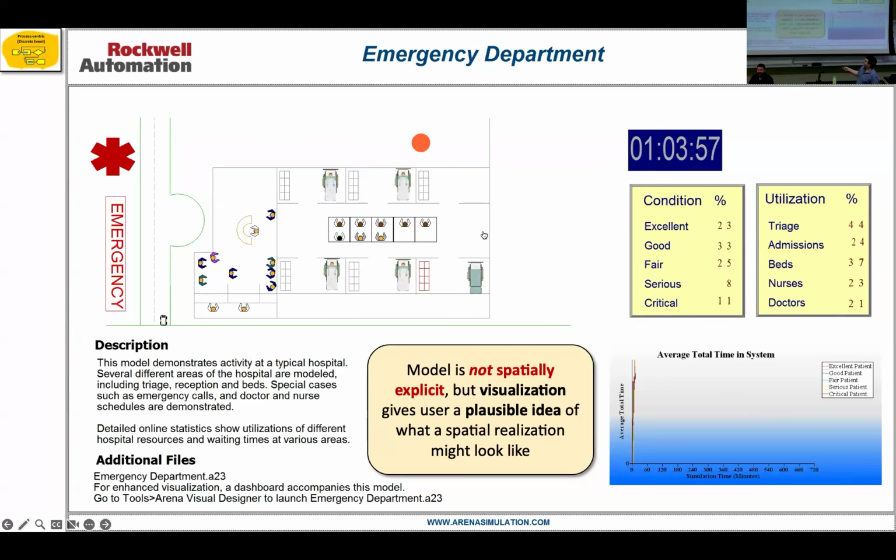So this here looks to me almost like an agent-based model. It looks like a realistic movement, not of passengers, but of patients through an emergency department. But if you think about it, it's still going through a sequence of steps that we would expect the emergency department to do. There's random variation in how quickly people arrive, how long it takes to get checked in, and how long it takes for them to wait.